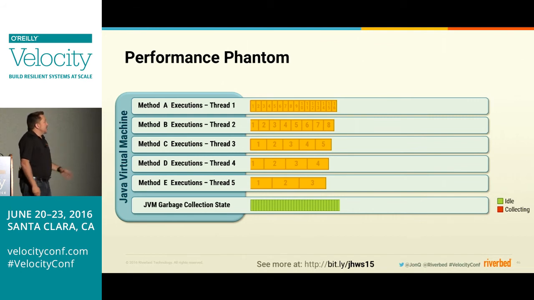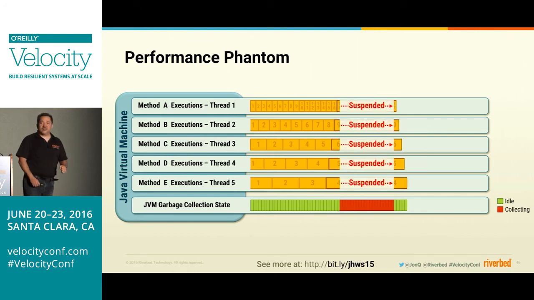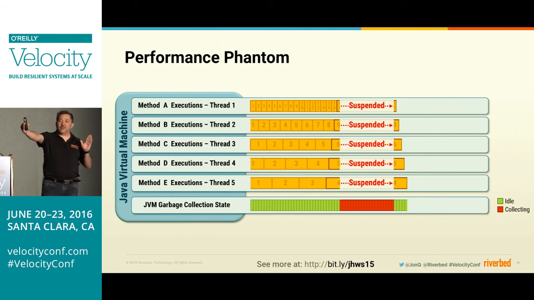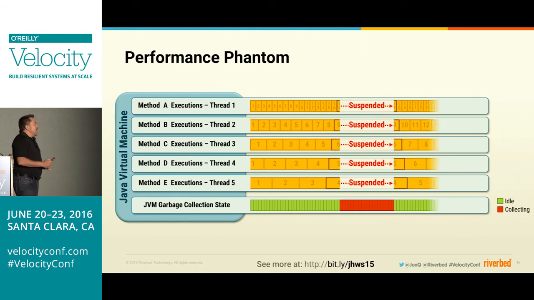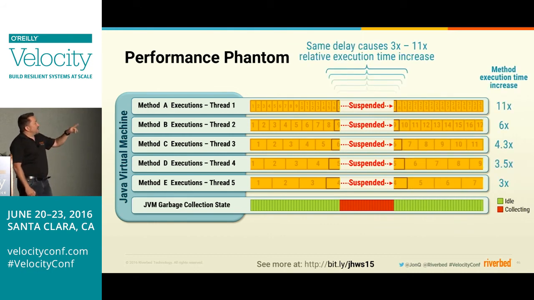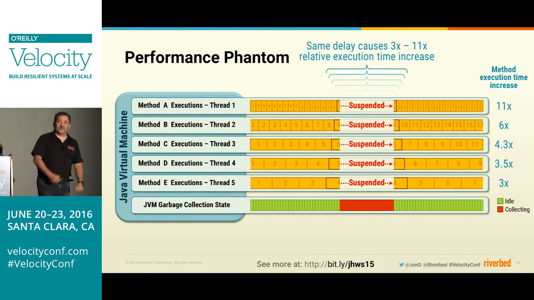Everything's running fine, and then GC occurs. Every method that happens to be coincidentally running gets its response time extended by the length of that GC. They all increase by the same absolute amount of the length of that GC when the world stops. And then when they complete, we look and we say, from a relative perspective, A, which was very fast, now actually has an 11x increase, and E, only 3x. So you're going to look at this and say, we just had a slowdown, I see a spike in response time, method A bubbles to the top, and we all obsess over trying to fix method A. Method A is not the problem, it's a symptom.